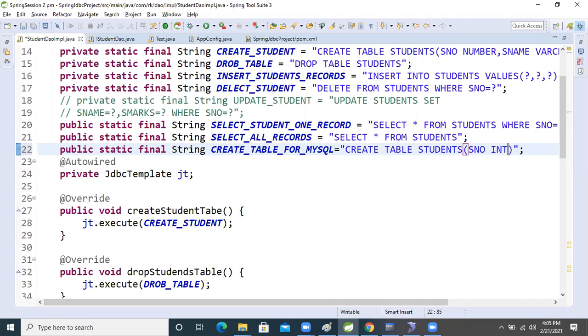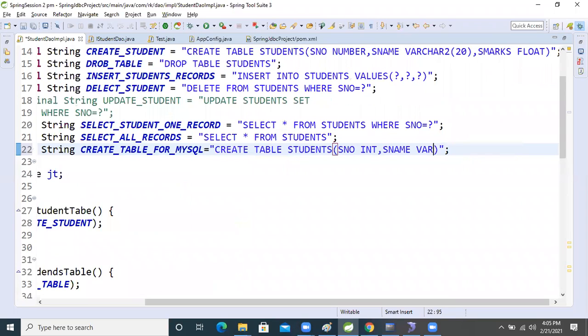Comma, then SNAME varchar, just varchar, nothing more, with size 20. In the Oracle database it was varchar2, but here it is varchar only.